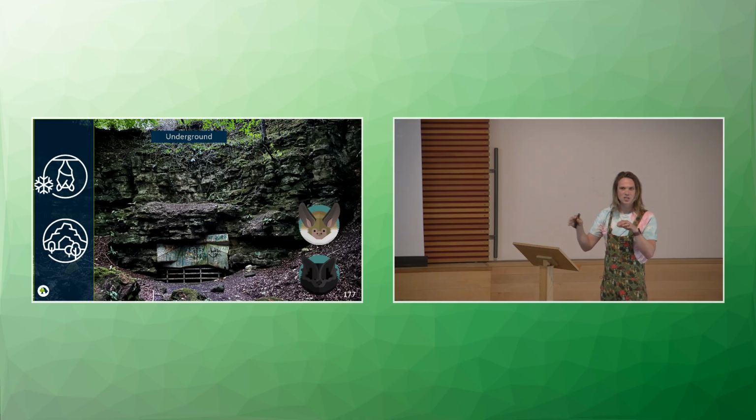There's different strategies that bats use for mating. These 2 are promiscuous. What you're looking at here is the equivalent of a bat disco. So the males know the females will turn up in the autumn, so they just come and harass them and try to mate as many times as possible in this phenomenon known as autumn swarming that happens 3 to 4 hours after sunset. And then they spend the winter in these nice stable conditions underground, so caves, mines, but human-made things such as quarries, tunnels, cellars as well.